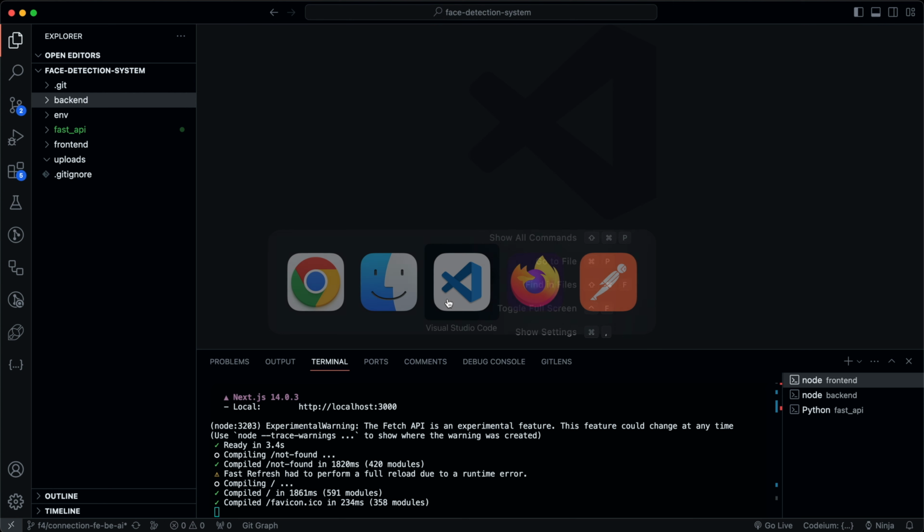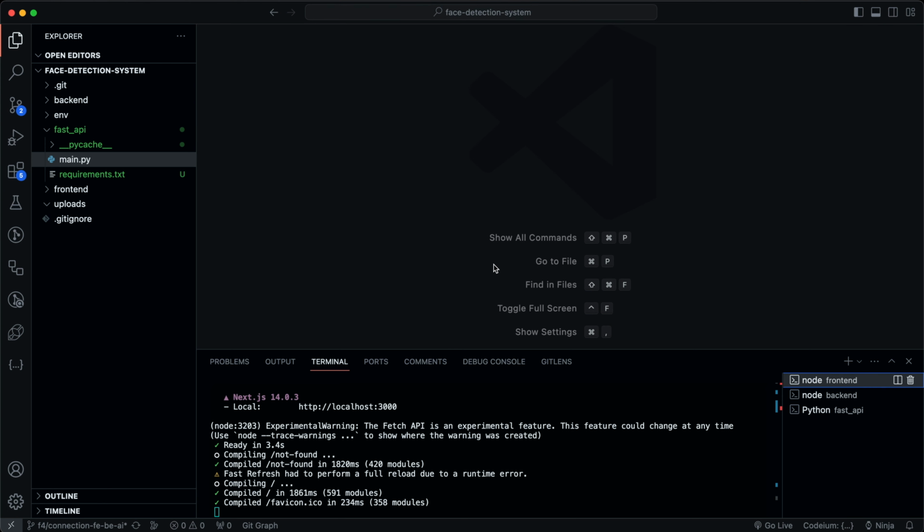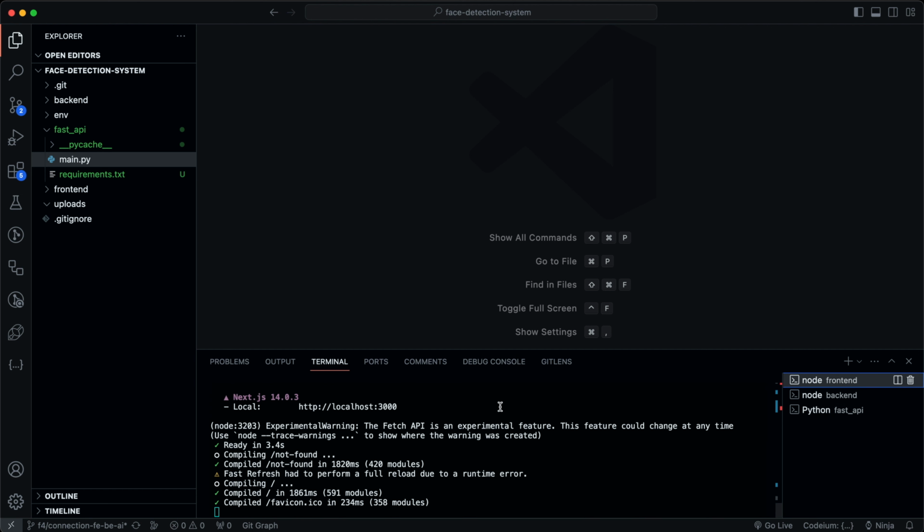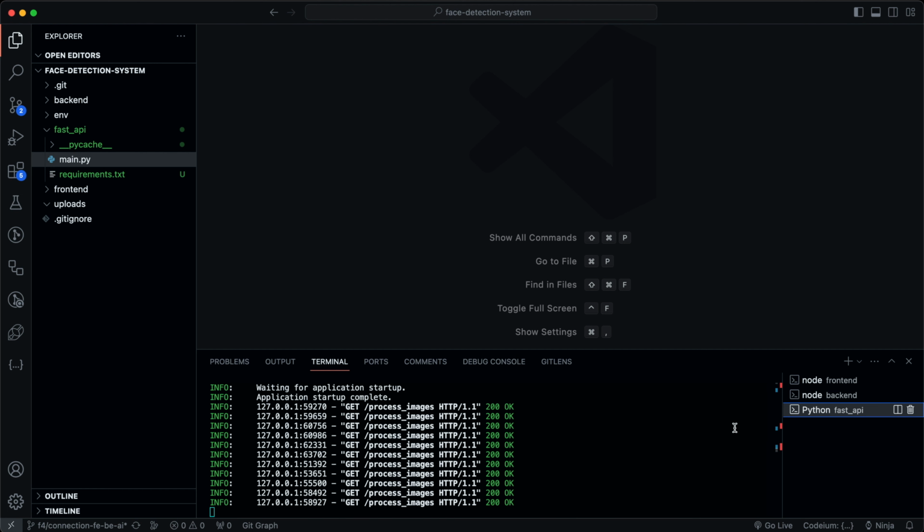So let's go over to VS Code. In my VS Code here, I have 3 instances of my terminal: the front end, back end, and FastApi. In the last video, I showed you how to take a pull request and how to set this all up. So the only difference is probably the FastApi. The biggest change in this video from the previous one is me changing from Flask to FastApi. So we'll go over that shortly.